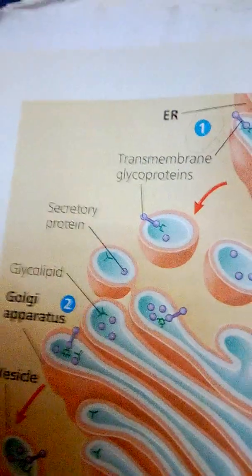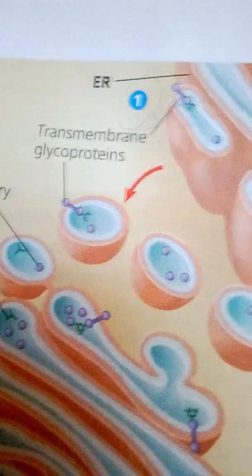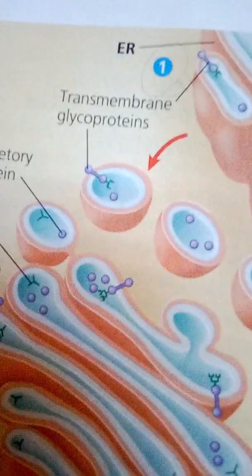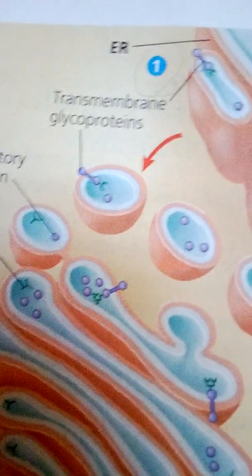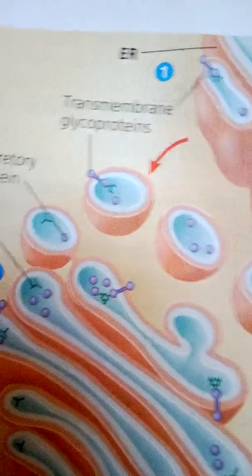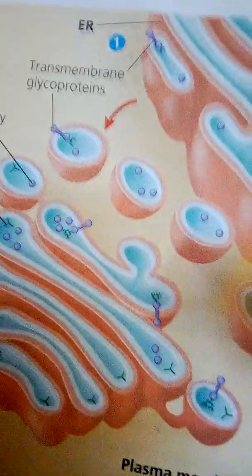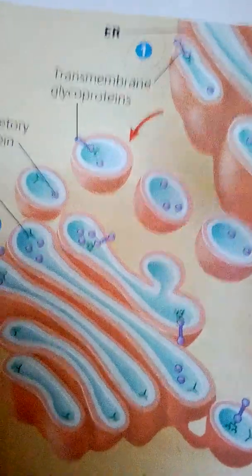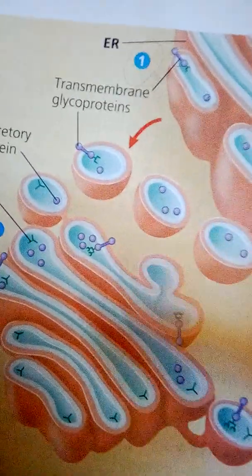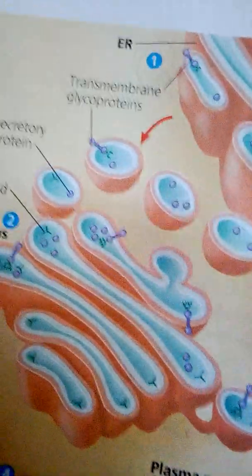Synthesis and sidedness of membranes. Membranes have distinct inside and outside faces. The two lipid layers may differ in specific lipid composition, and each protein has a directional orientation in the membrane. Notice that when a vesicle fuses with a plasma membrane, the outside layer of the vesicle becomes continuous with the cytoplasmic layer of the plasma membrane.